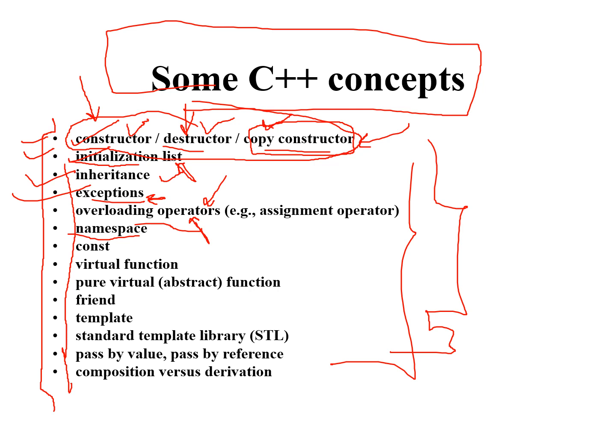Then namespace. Const simply means constants. Then virtual functions. In real life something virtual is in the digital world, so they are known as virtual functions. Then pure virtual or abstract functions. This is basically not a type but a special feature of virtual functions, that is what a pure virtual function, or abstract function, is.